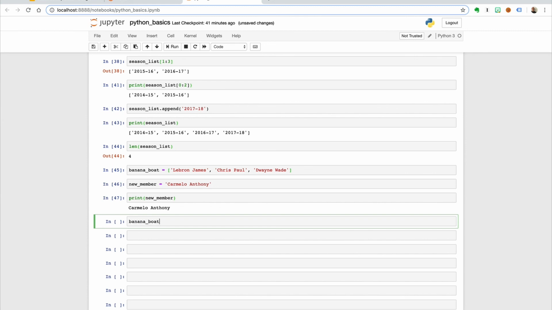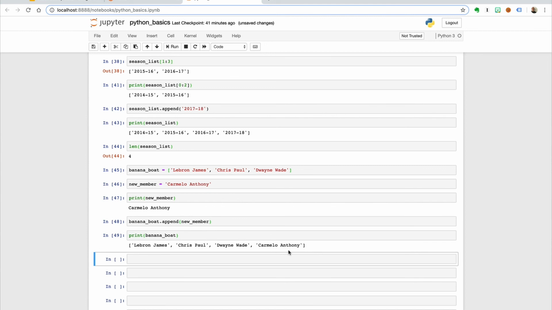We take the list name we want to append to, dot append, and instead of writing in the string directly, we can just pass the variable new member, run it, and let's print the banana boat to see if we have everyone there. And you see Carmelo Anthony was added at the end. Great, let's look at dictionaries now.